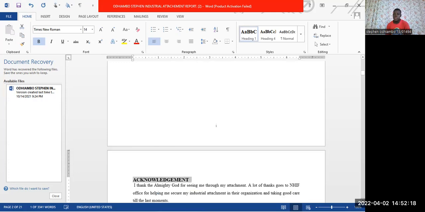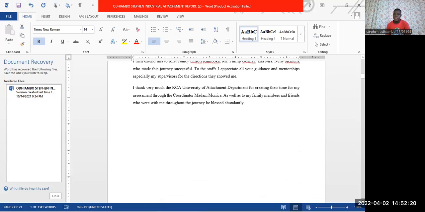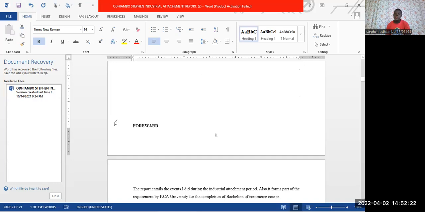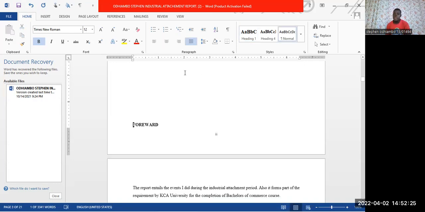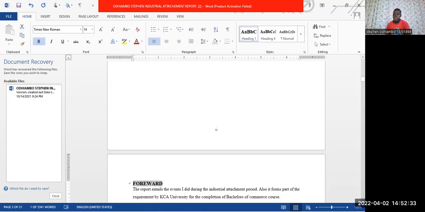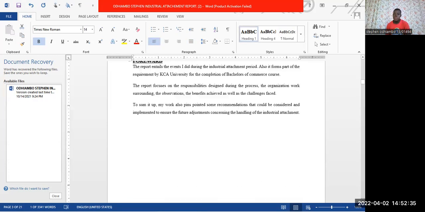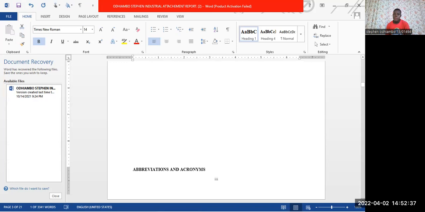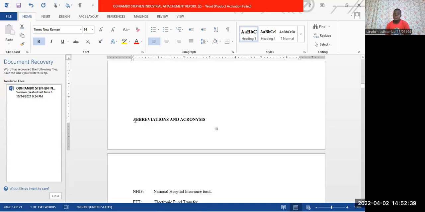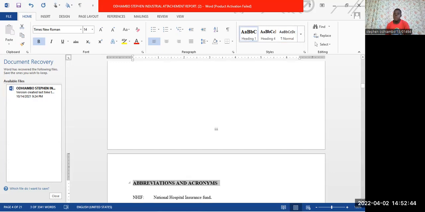So you're supposed to be giving it headings as required. Same for the foreword. If you just highlight the foreword and give it heading 1, it will go to the next page, and you will see it happening now. Then we continue the same up to chapter 1. If you come to the abbreviations and acronyms, highlight it, giving heading 1.